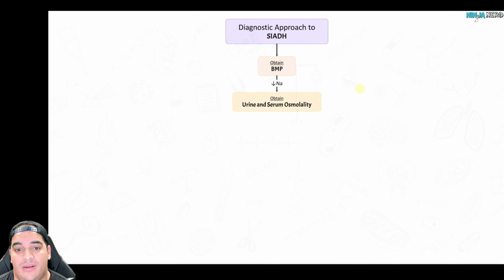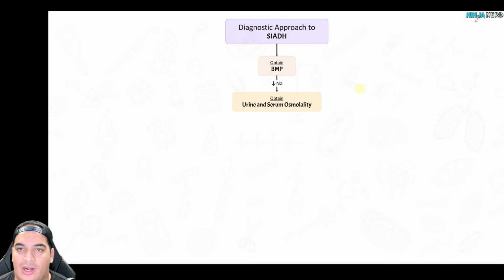Patient comes in, they don't really have any problems with polyuria. They don't really have any problems with polydipsia. It would really just be hyponatremia, right? So I'd get a patient who comes in, maybe they were seizing, and I think they had some cerebral edema or features of high ICP. So I get a BMP and check to see what their sodium is. Oh, their sodium's low. All right, it's less than 135. Well, that could be why. Maybe it's SIADH related. So a urine and serum osmolality should give me a little bit of an idea here.